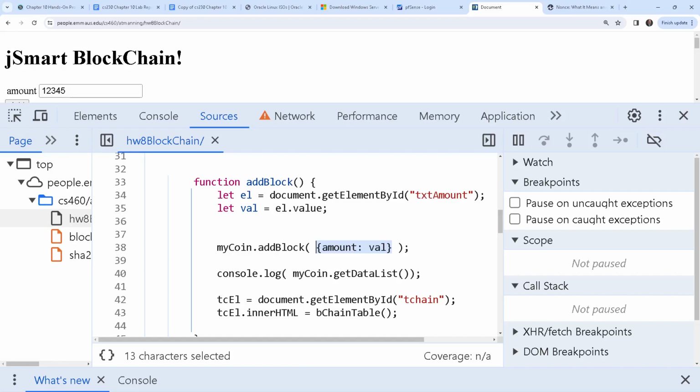Isn't that like just ensure that it adds the whole thing into a function? Yeah, you're getting warm. What is the thing in curly brace? If you see that thing in curly braces, amount colon val, curly braces around it, what does that say to you? What am I looking at? When I see curly brace, amount colon val, which is this variable's value right there.